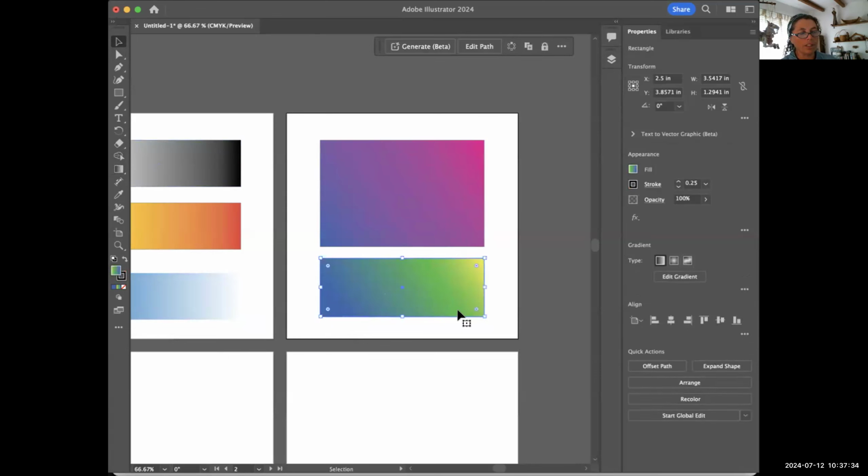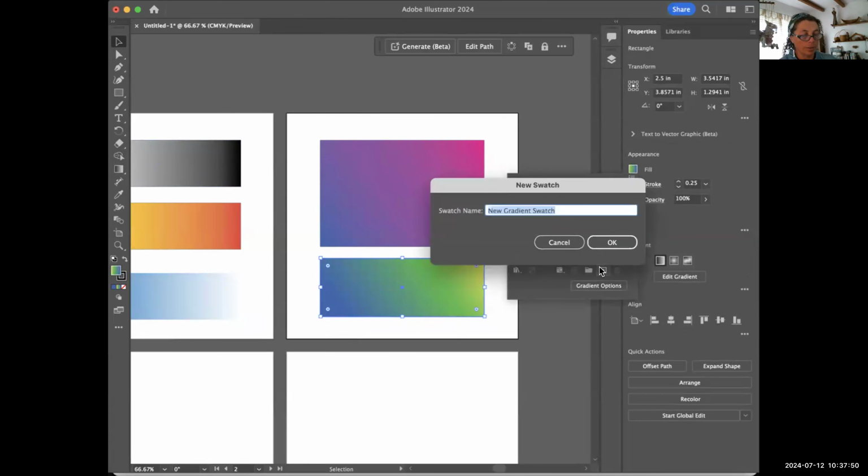And if I did change it and modify it, then I need to go and resave the gradient. Okay, because right now the gradient that I have saved as a swatch has a light blue in between, and I've just taken it off. If that's so, then I need to go in and make a new gradient. Okay, and call this one blue to yellow or something.